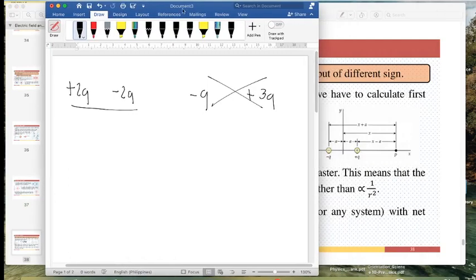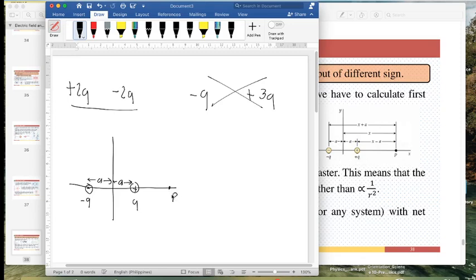So I have here an x-axis system. Again, I will just put the dipole symmetric with respect to the y-axis. So I have here the negative Q and this one is the positive Q. Here the distance between them is 2a. Since it is symmetric with respect to the y-axis, this distance is equal to a and this distance is also equal to a. Okay, so I will get the electric field at point P here.